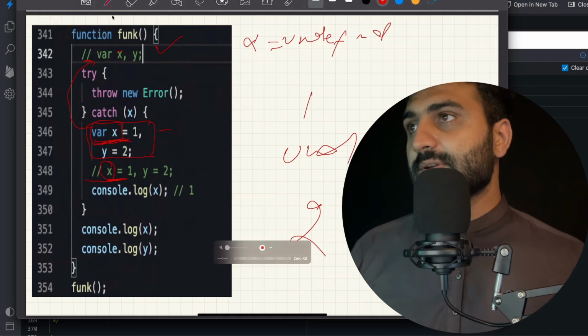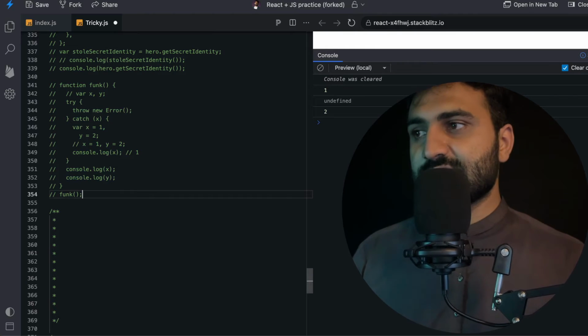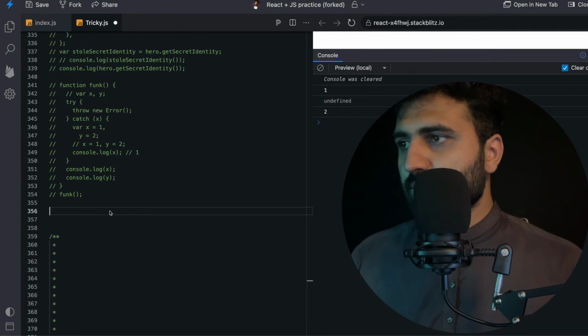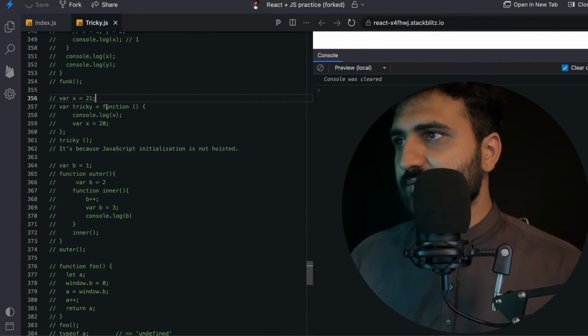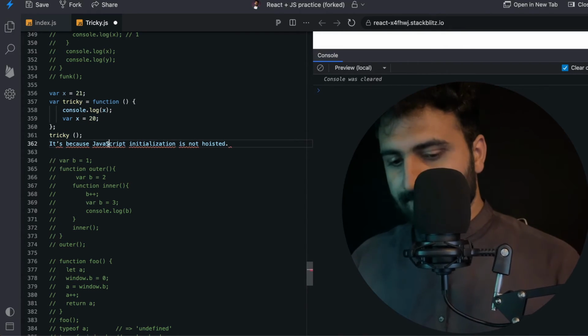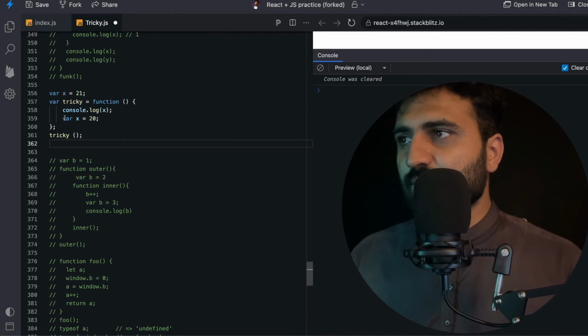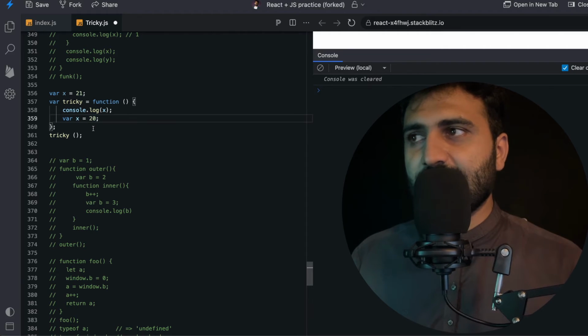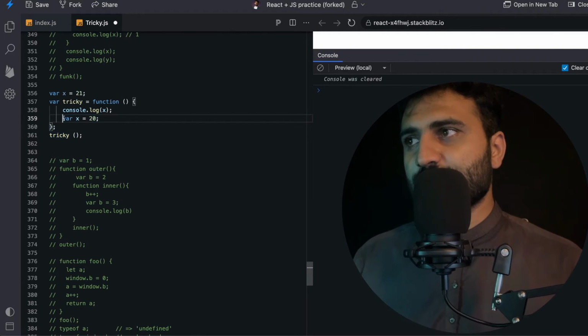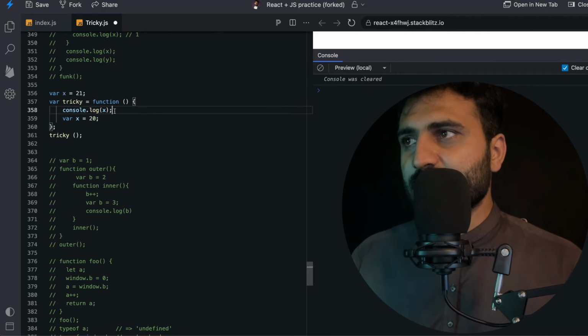Okay, now let's go to our example here. This is all clear, and let me fetch another example for you. Okay, I have just written all of the examples at once here, so let me just comment this out here. So what will happen here? As I have mentioned, only declarations are being hoisted and initializations don't hoist. So what will happen here? If you just console this out and run this function, you will be thinking like x is equal to 20 and console log x. What will be the output?